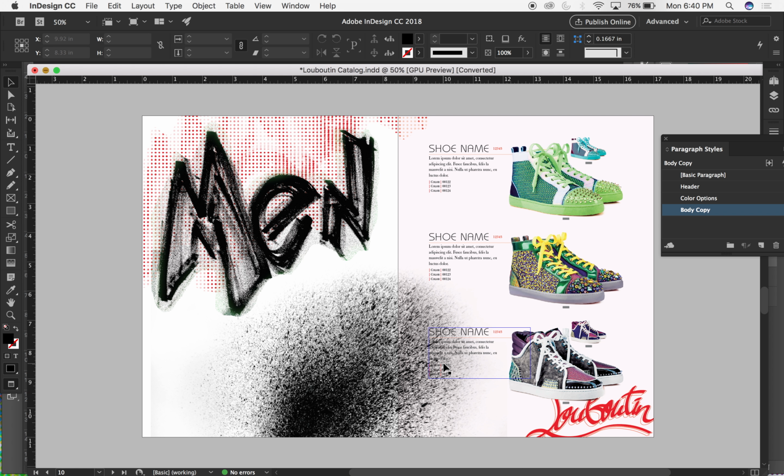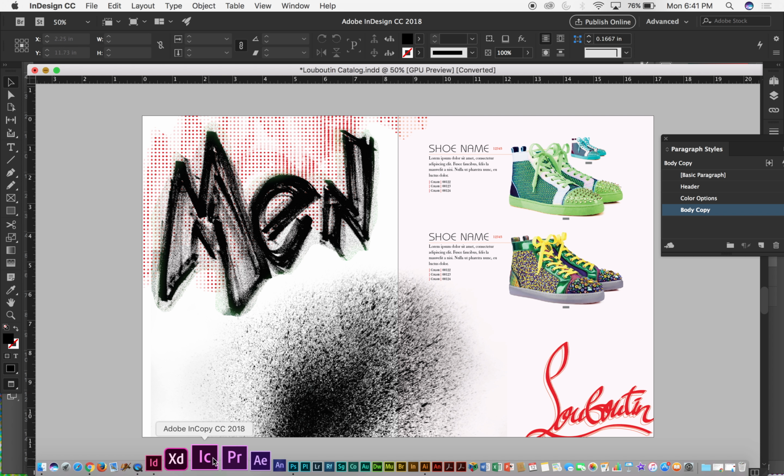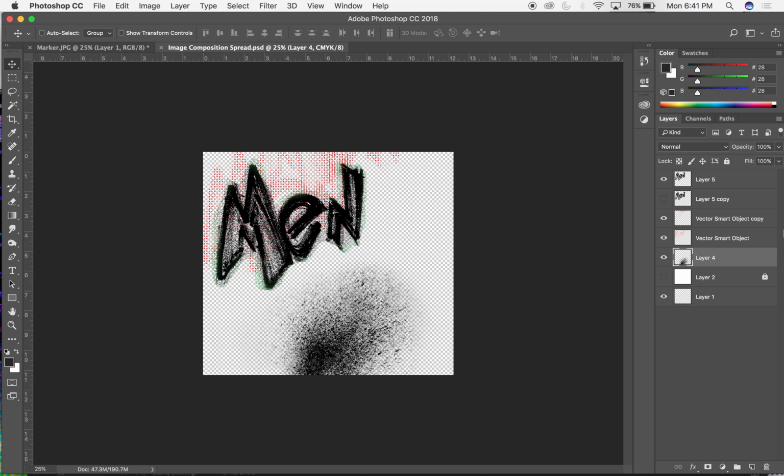Now I can get a sense of what's happening here. I'll know that this is going to get in the way of the art, and I might as well just get rid of these shoes altogether. At this point, I can maybe extend this piece or shrink it or even cut it off, something like that. But I have a better sense of how this thing is laying out. I can even go back to my Photoshop file and make some further tweaks to it.